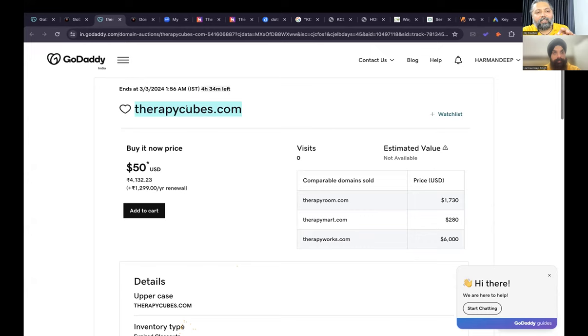Yeah, sure. Hey guys, if this domain name is not sold for $50, then tomorrow the price will be, Herman? $40. Day after tomorrow? $30. Then $11. Then $5. If you get this domain name for $5, buy it. Otherwise, I'm going to buy it. If you bought this domain name, you can sell me this domain name for double the price.